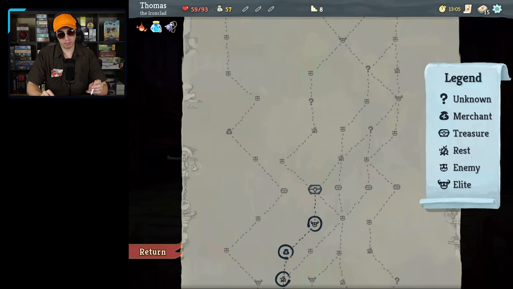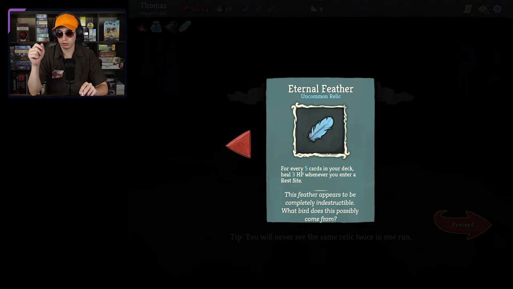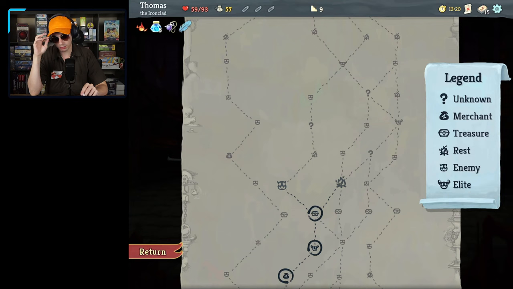Treasure chest. I get an Eternal Feather. So for every 5 cards in your deck, heal 3 HP whenever you enter a rest site. Okay, well, that kind of makes me want to have a thicker deck. But in general, you don't want to have too many cards in your deck. What do you think about this?